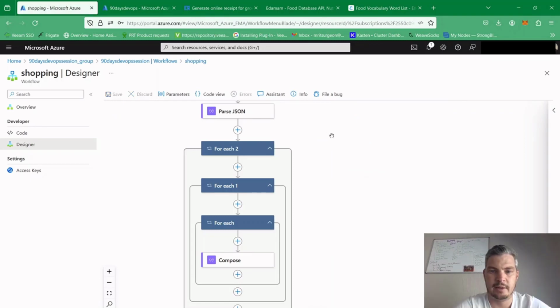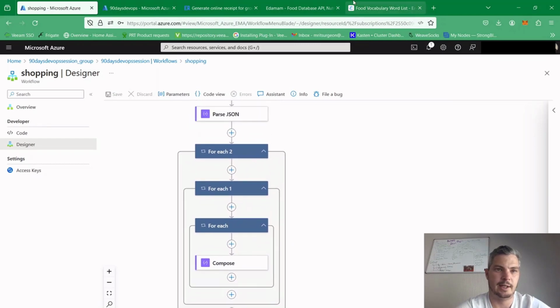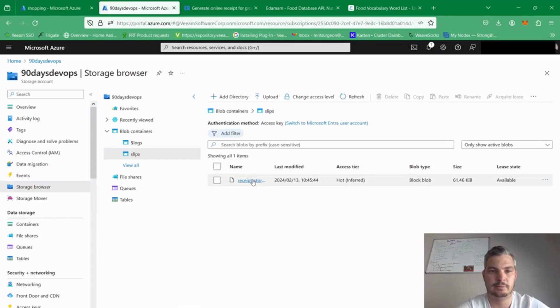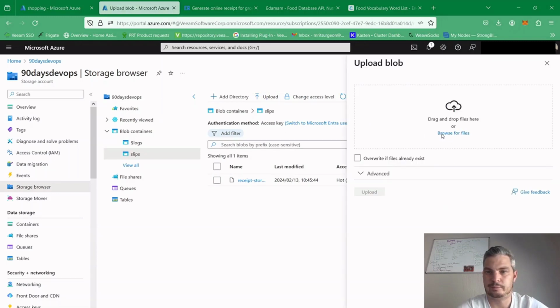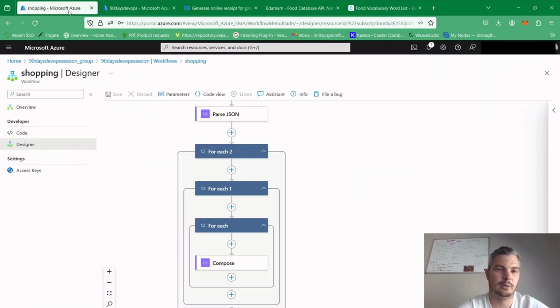Okay, so it's saved. So for us to do a test, all we're going to do is trigger the workflow. If you remember correctly, the previous test we did, all we did was upload a receipt. So if I go to a new tab, you can see the receipt still there, the old one. We're just going to upload a receipt and overwrite it, right? Which will be detected as a blob change. So if I go upload, browse for the files again, and we just overwrite it, upload. This successfully uploaded and overwritten. We go back and look at the trigger history. We'll see that it's kicked off the workflow, and we can see the output of our compose.